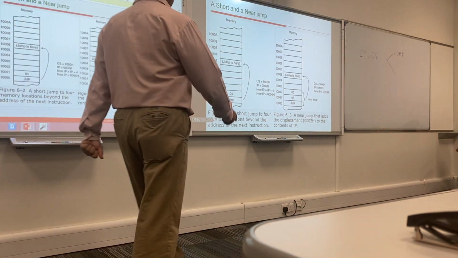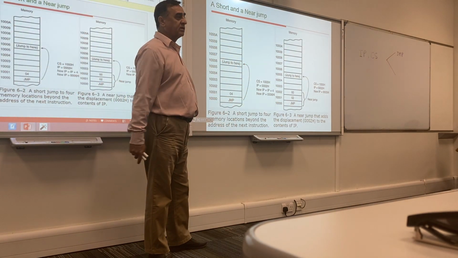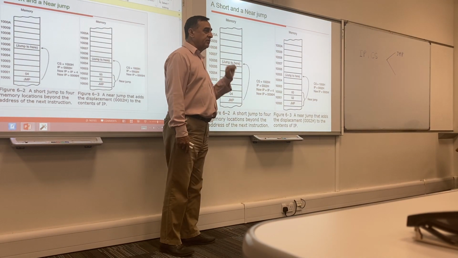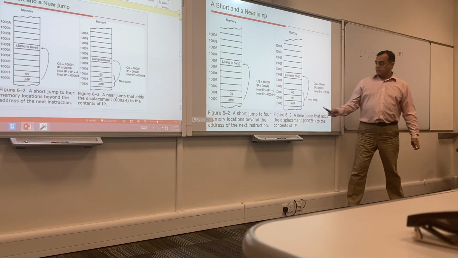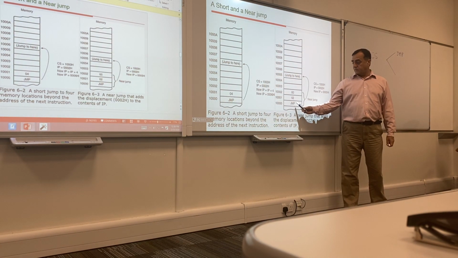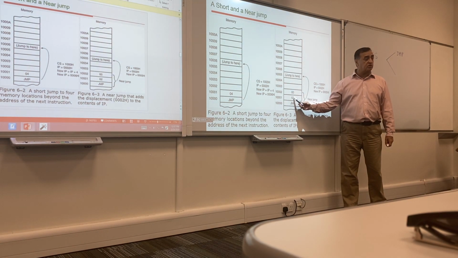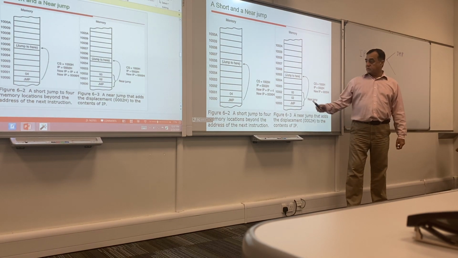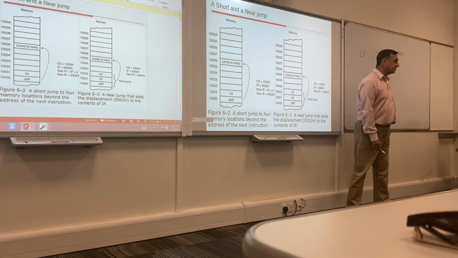Because this is not the address, this is the displacement. How big is the displacement? If it is a byte, so 2 plus 4 is 6. Come back here. Next example. By reading JMP, the microprocessor will point to 3 because 0002 is the displacement, 16 bits. So 3 plus 2 is 5. This is where it is jumping. This is 5.